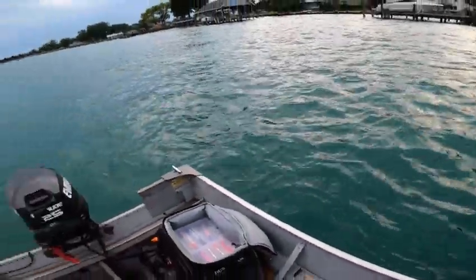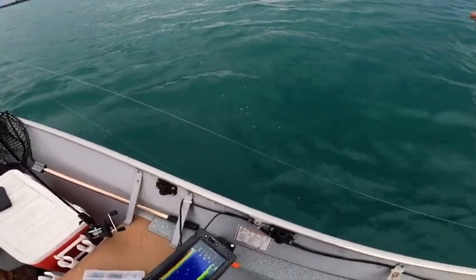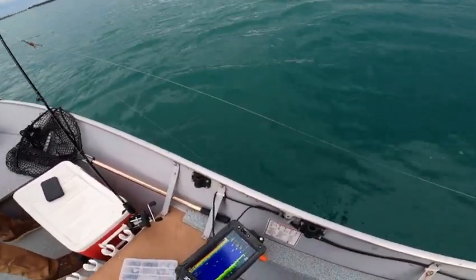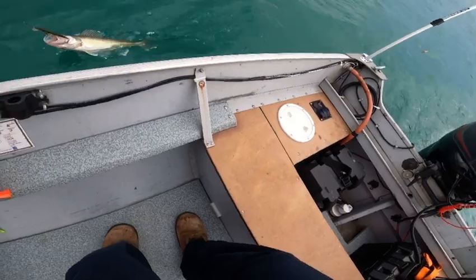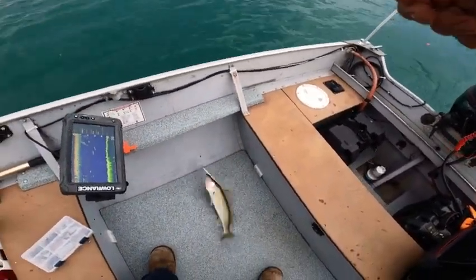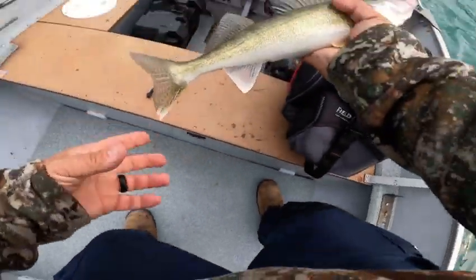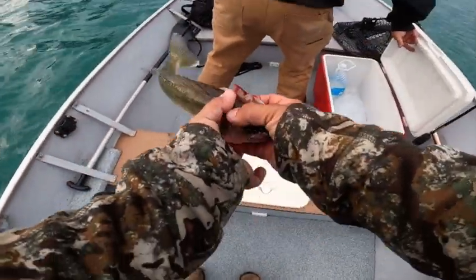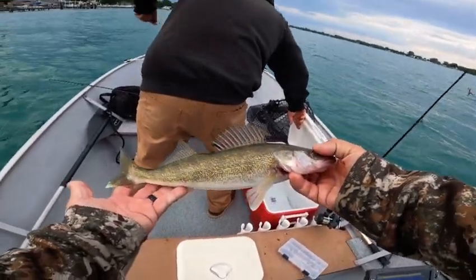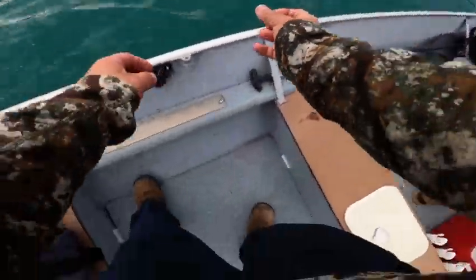Oh man, it went over your line. Oh no. It's okay. We can recover. That looks like a keeper. Yeah. On the Rapala. There you go. Fish in the boat. There we go. That's a keeper for sure. You want to double check? Yep, almost 17. Good eater. First fish in the box. Go ahead and pull my water out of there so it's not all covered in blood. Bam! Thank you, sir.